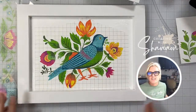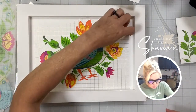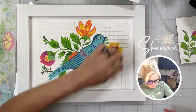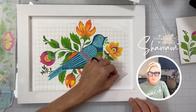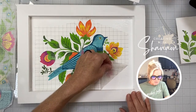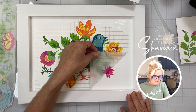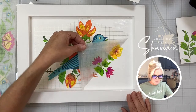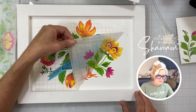Just a second. Let's take this paper off. Okay, so what you need to do is find a corner that you can easily get up. Okay, and so I'm going to start pulling it back, and there's no rush for this paper to be pulled off. I'm just going to go nice and even. And then you're going to see the design is left on the board. Oops.